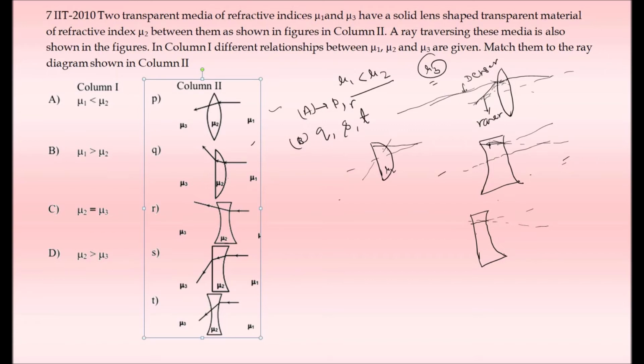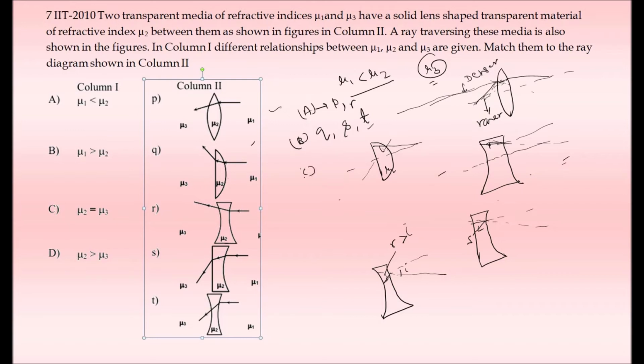I will show any figure. Consider the figure S. So this is our figure S. I will draw the figure T also. So this is our figure T. Light ray is moving in this way, and this is our normal line. The refractive index of the second medium is less, so it will move in this way. It will move away from the normal line, making some angle r greater than angle of incidence i. So T is also correct, and similarly it's true with the S also, it's true with the Q also. So Q also moves away from the normal line. So Q, S, T are correct.